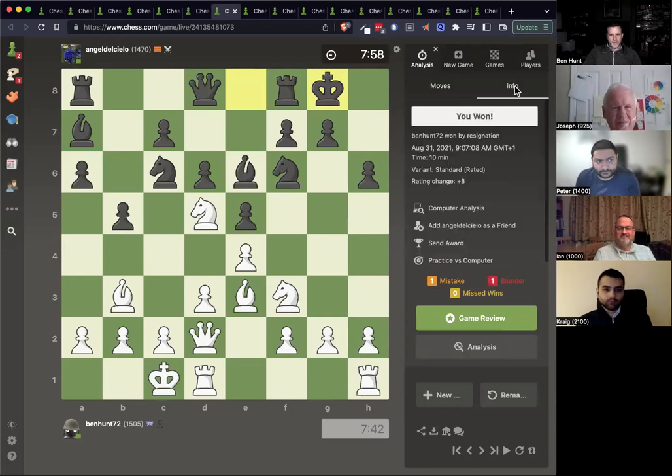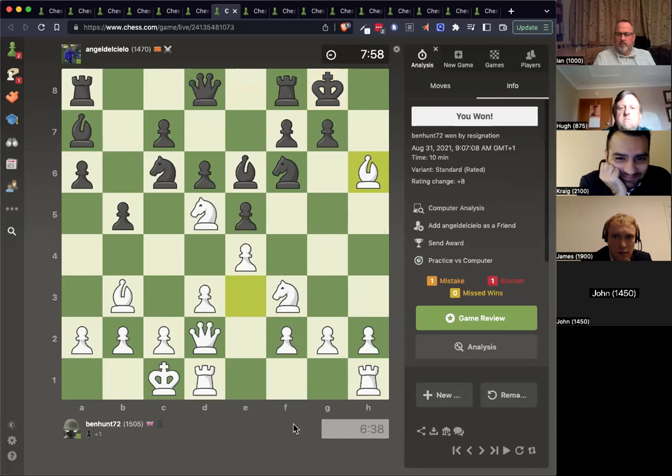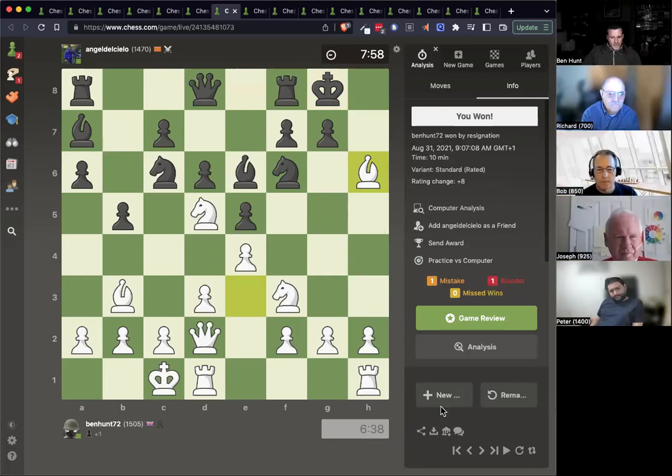This is obviously from a Vienna, and I castled long. This is a mistake, according to the engine. Right, let's mute everyone until you need to talk. So if I was playing Mr. Stockfish, then Mr. Stockfish would wipe the floor with me from this point. But I wasn't playing Mr. Stockfish. I'm playing Angel del Cielo, and he's made of flesh and blood, thankfully.